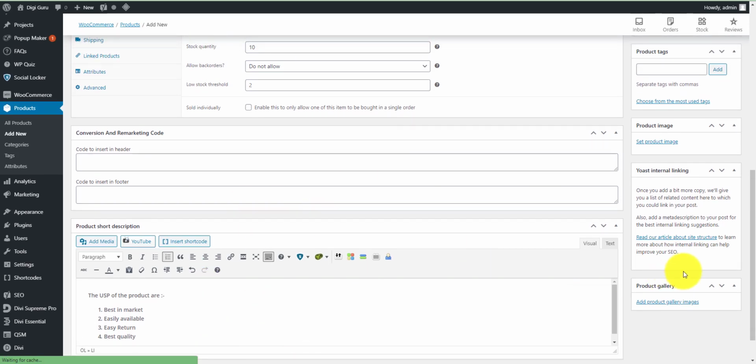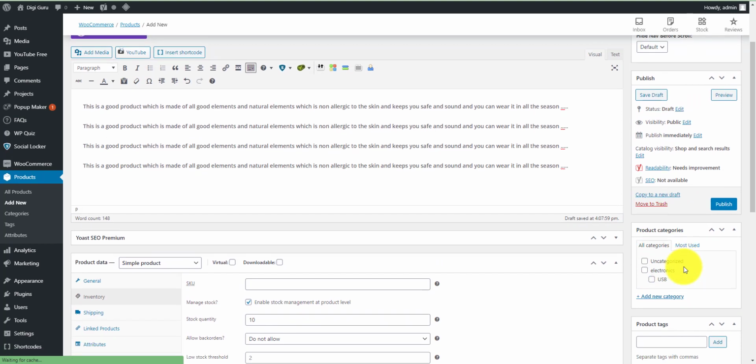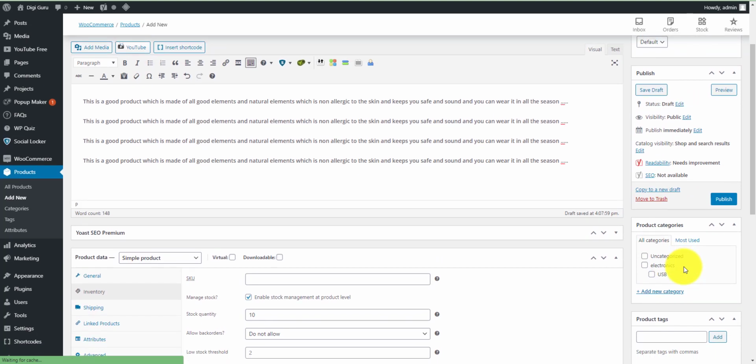Once we have done with this, now we need to select the options on my right hand side. Now comes the product category. Basically, the category means under which category the product is falling, so that whenever people select that category, all the products under that category appear.